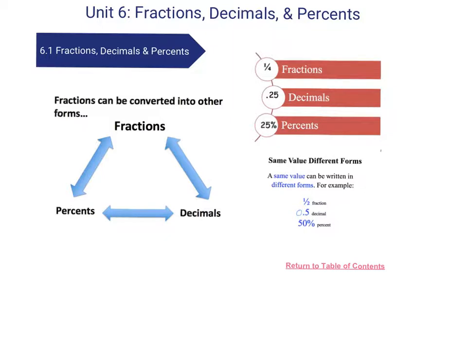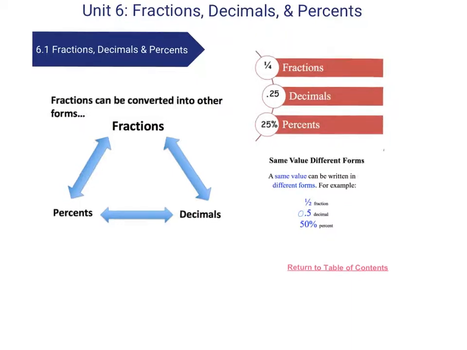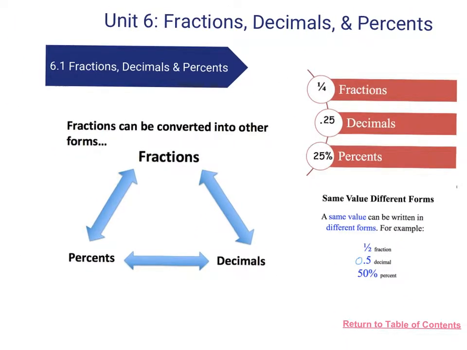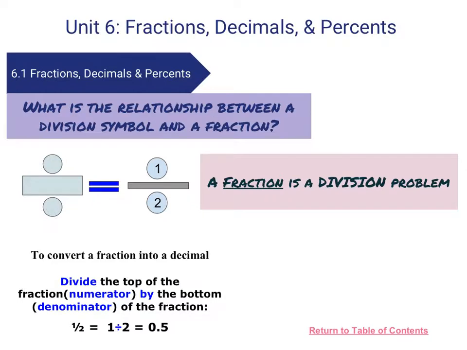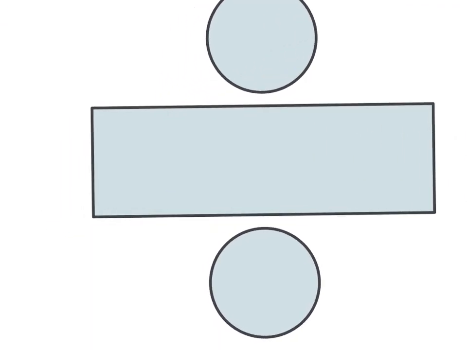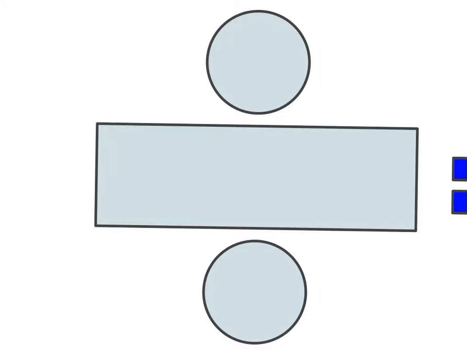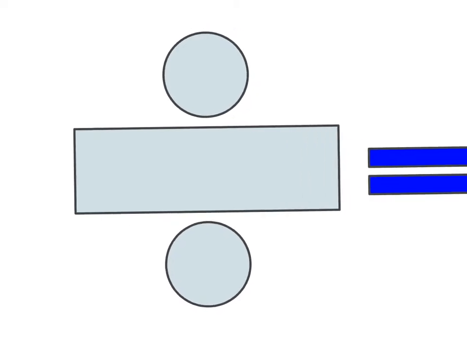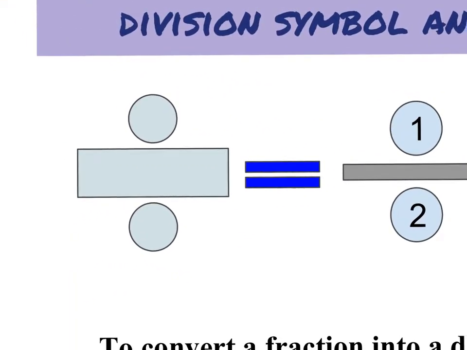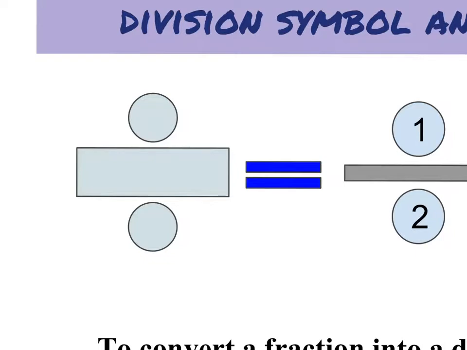Because the very first thing we need to do is understand how to change these within each other so that then we could use them as functional working values. Look at this here. I want you guys to see, what does that look like to you? Some of you guys said division, and some of you guys said a fraction. You're both correct. The whole reason that they invented the division symbol to look as it does is because it's representative of a fraction. When you have a fraction, your fraction is actually a division problem.